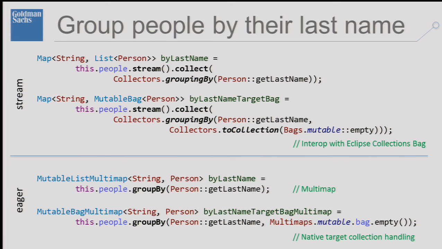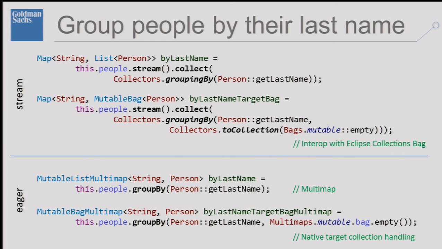Grouping people by their last name. Yeah. So I'm trying to remember which example this was. After you look at these slides for a while, they all start looking the same. It's true. Grouping by streams. So we're using a grouping collector which writes the values into a map, grouping by the lambda that you provide or method reference that you provide. So it's grouping by last name, which is what you want.